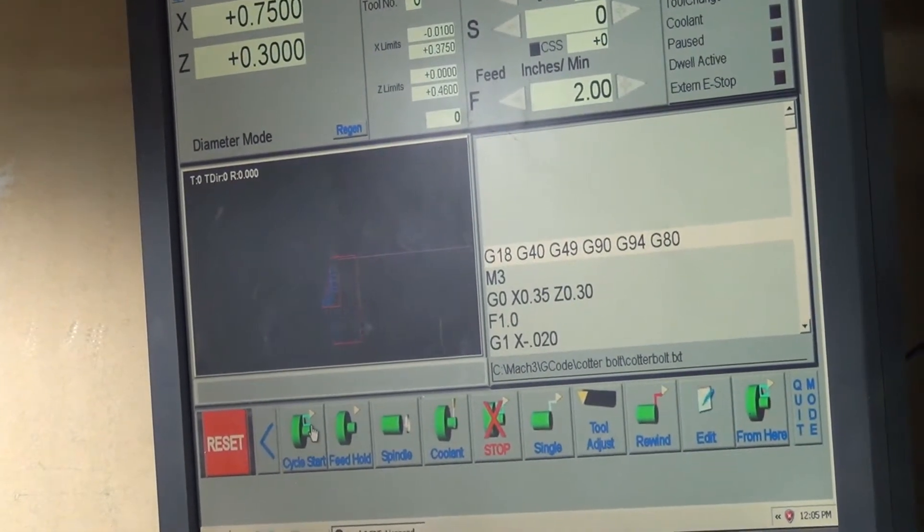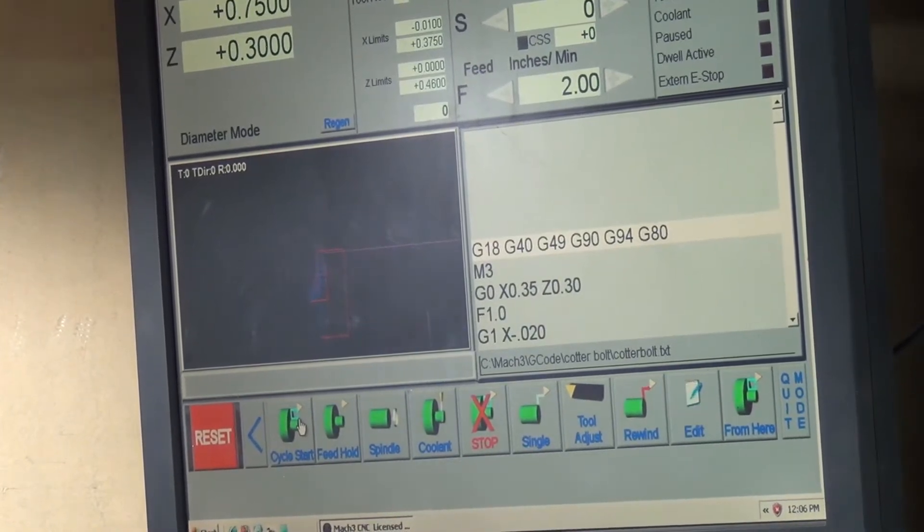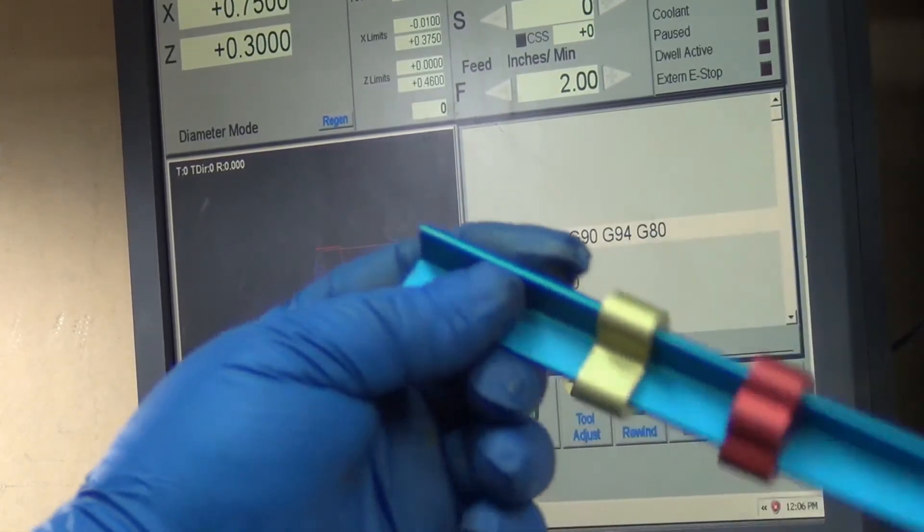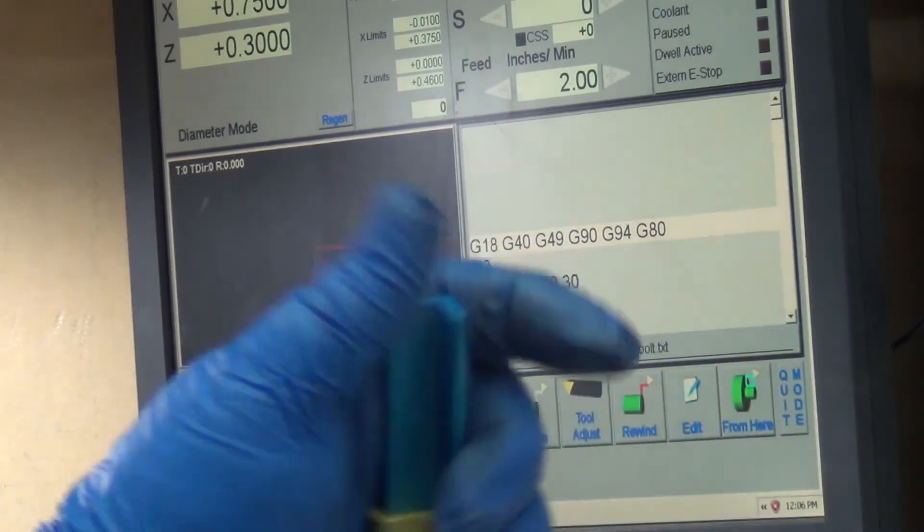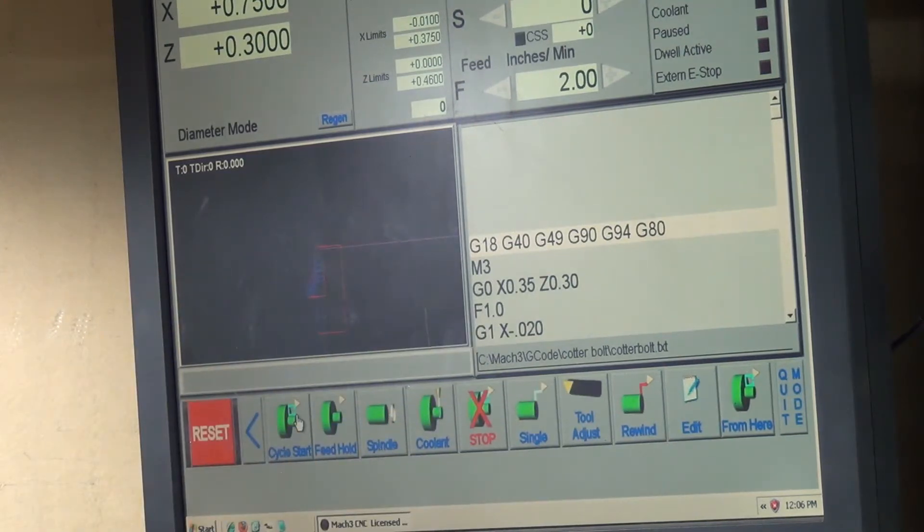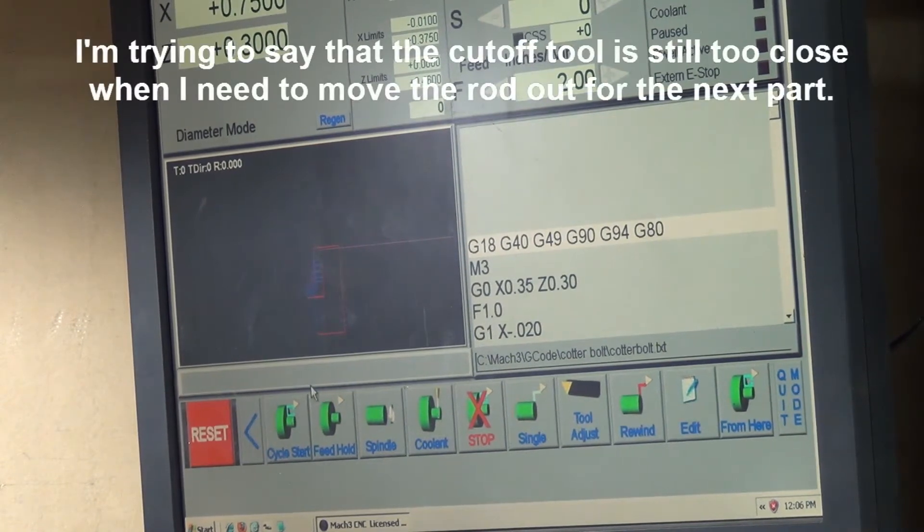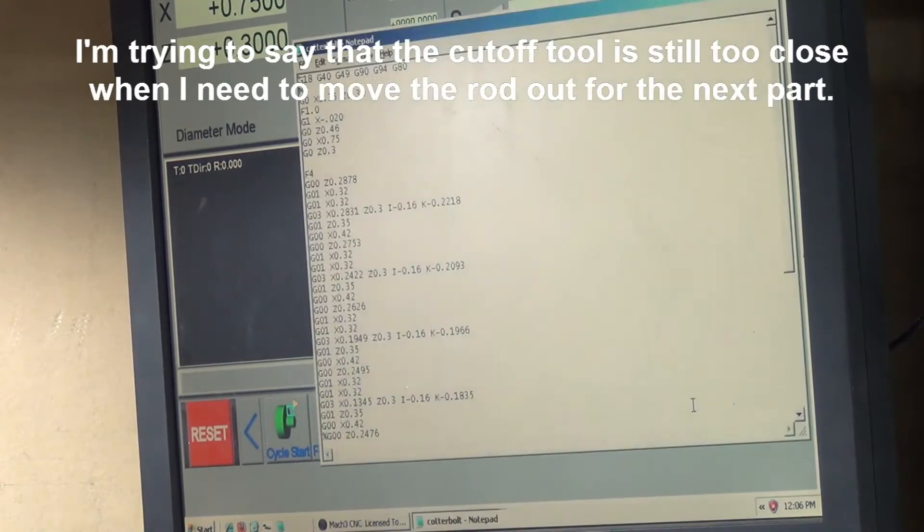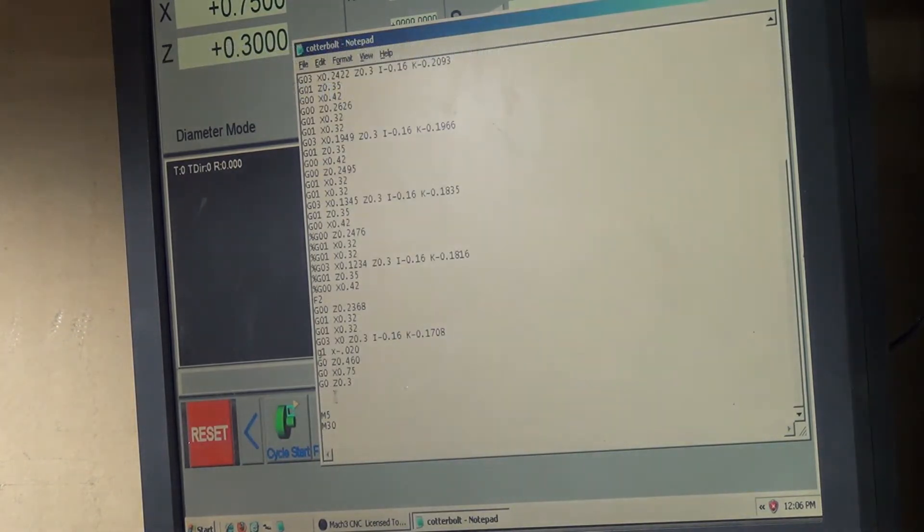Now this is just going to be a real simple change here, but I've been noticing that when I go to use this tool, the cutter that I have in there is so close that I'm having trouble getting that in there and I've got to turn it a certain way. So let's just go in here and do a quick little edit. It's where it parks, so it's real easy to find. We just tell it to edit, scan all the way down to the end here, and I want the X - I'm telling it to come out and park at 0.75.